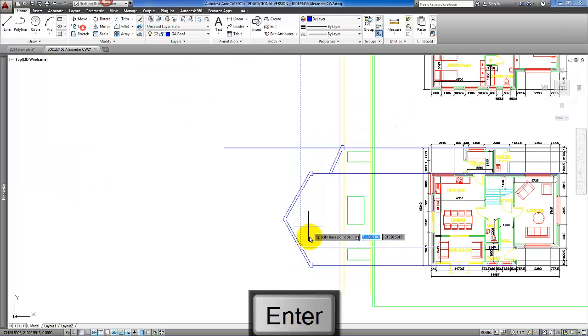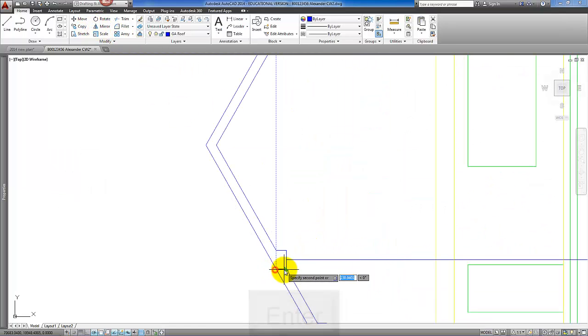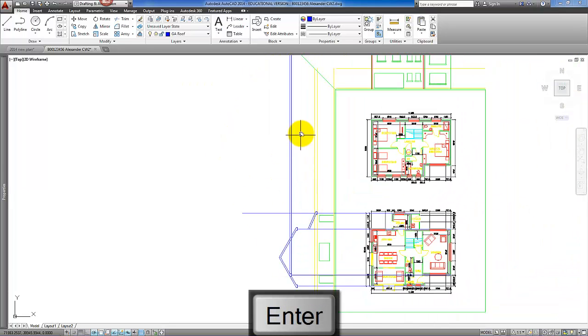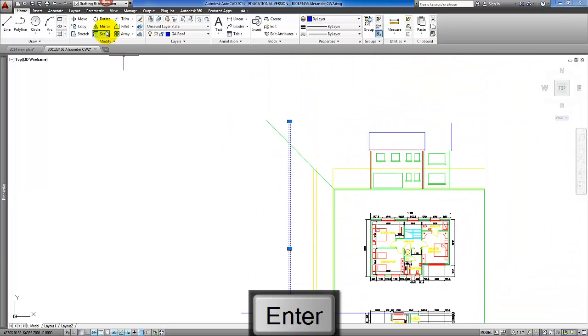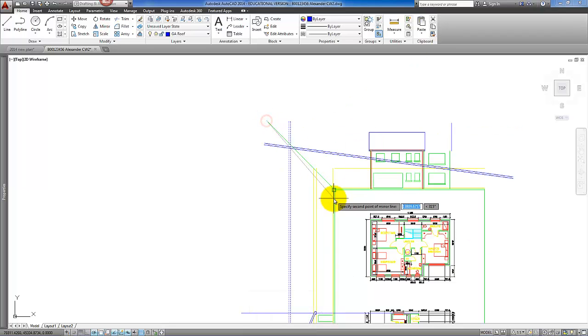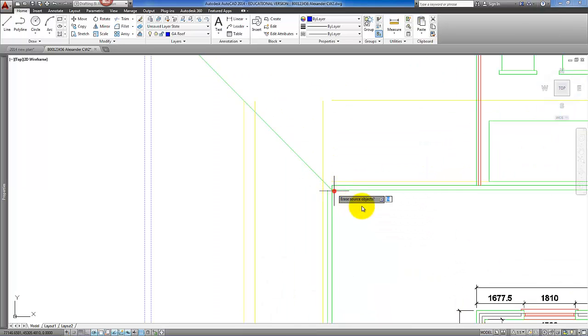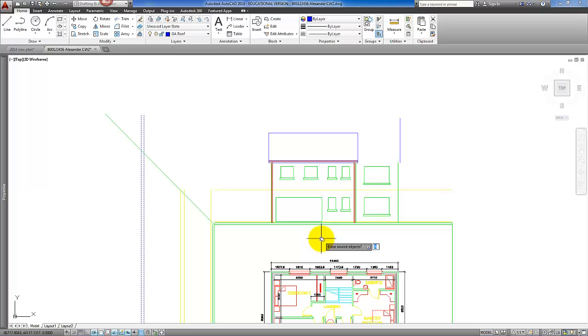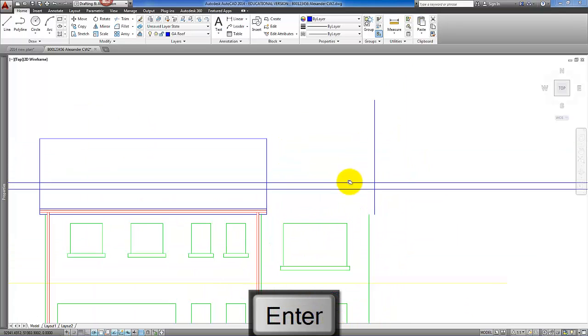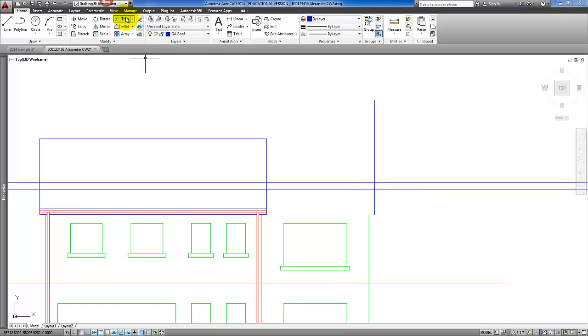And we'll also copy that over by 200. Then we can mirror that line and that will give us the right position for the fascia on this elevation.